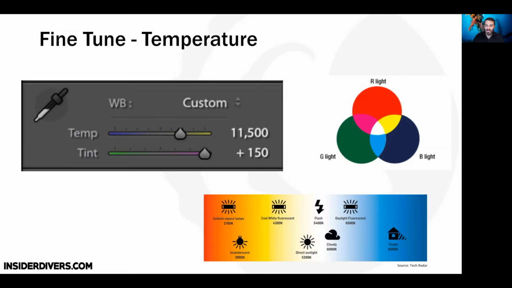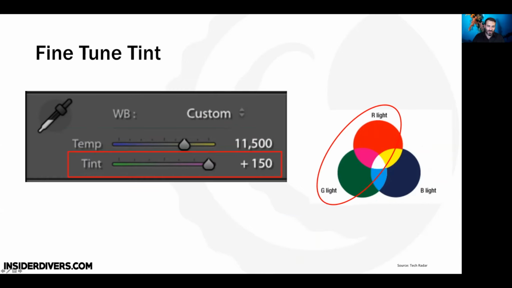But essentially, what you're getting here is just the blues and the yellows. So you're editing the part. If you look here on the right side, guys, what you're editing is basically the blue overlap with the red and the green, creating three main colors, essentially the variations between blue and yellow. And you can imagine what you do with the tint. With the tint, you're going to be panning between red and green.